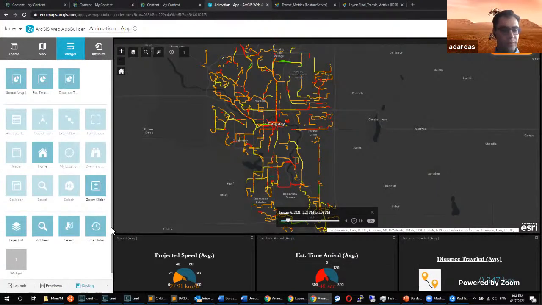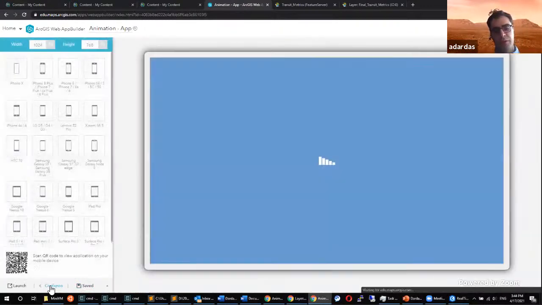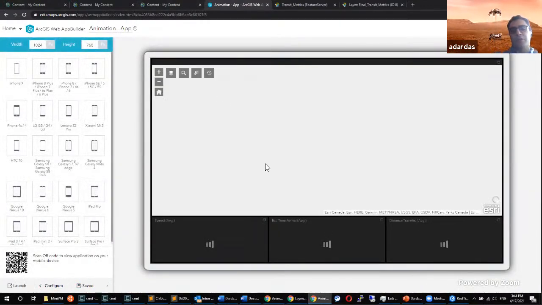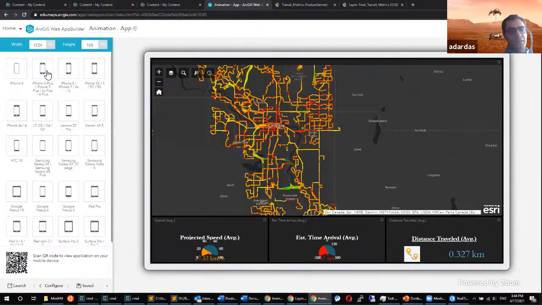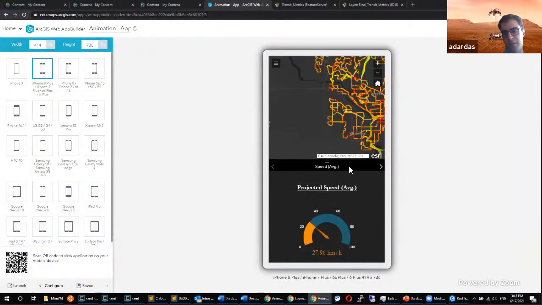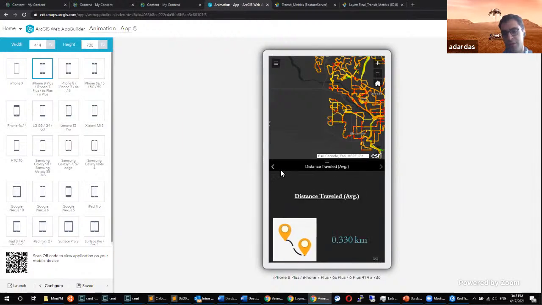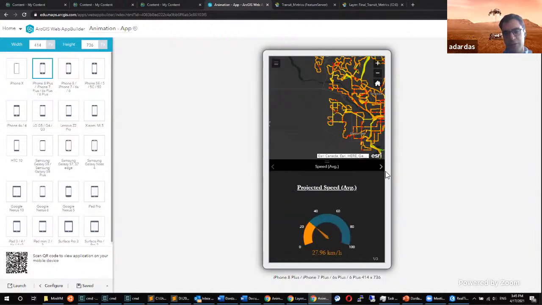So let's save this. Now we have these preview things. This is what's cool about a web app builder: it shows you how it's going to look in different resolutions. For an iPhone, how it's going to look. Of course, we all know that smaller resolutions are not going to be the best user experience, but it readjusts it for us. So this is pretty cool.